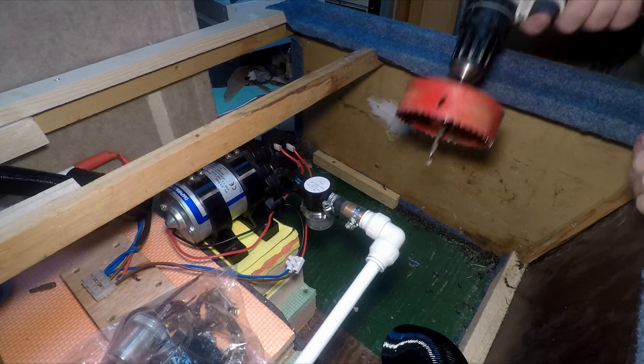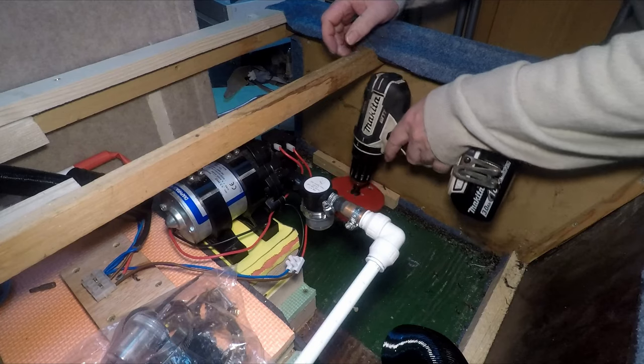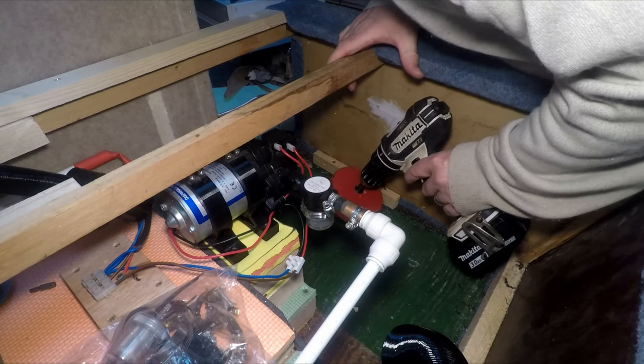Now before you start drilling the hole, you need to make sure there's nothing underneath. I've already checked there's nothing down there that's going to be caught by the drill.